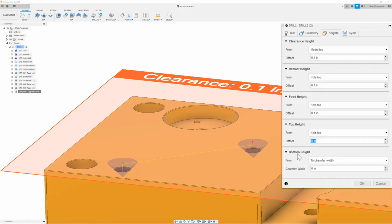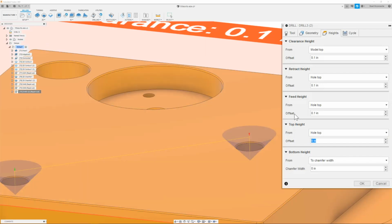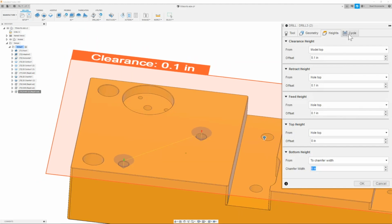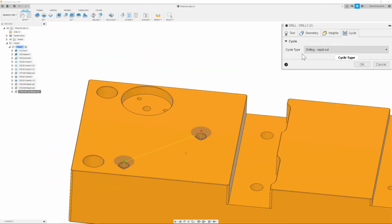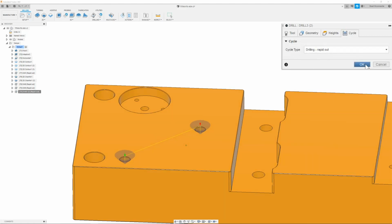Now the bottom height, since I have my chamfer modeled in, what I can do is simply go to bottom height to chamfer width and give it a value of 0. This will make sure that the tool meets the edge of this hole, which will also give us a perfect chamfer. So once we have that, we can go to the next tab, which is going to be our cycle tab. And here we're going to make sure that it is set to drill.